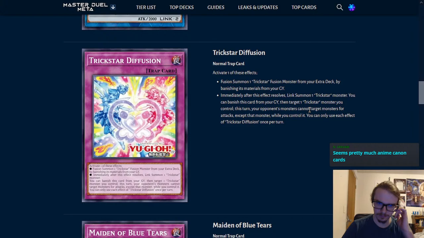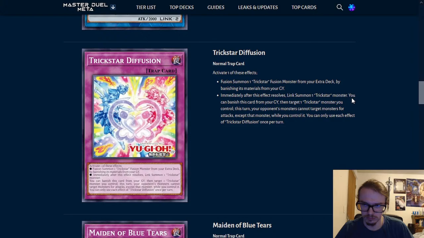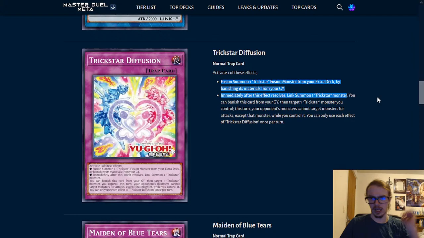Trickstar Diffusion. Normal trap, activate one of these effects. Fusion summon a Trickstar Fusion monster from your Extra Deck by banishing its materials from your graveyard. Or, immediately after this effect resolves, Link summon a Trickstar monster. You can banish this card from your graveyard. Okay, that's it. So you can either Fusion summon by banishing the materials, or you can Link summon. Okay, good to know.